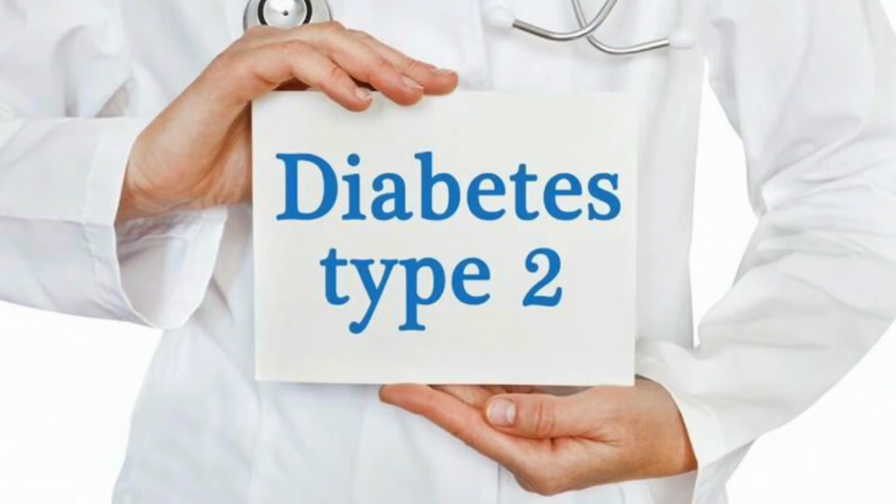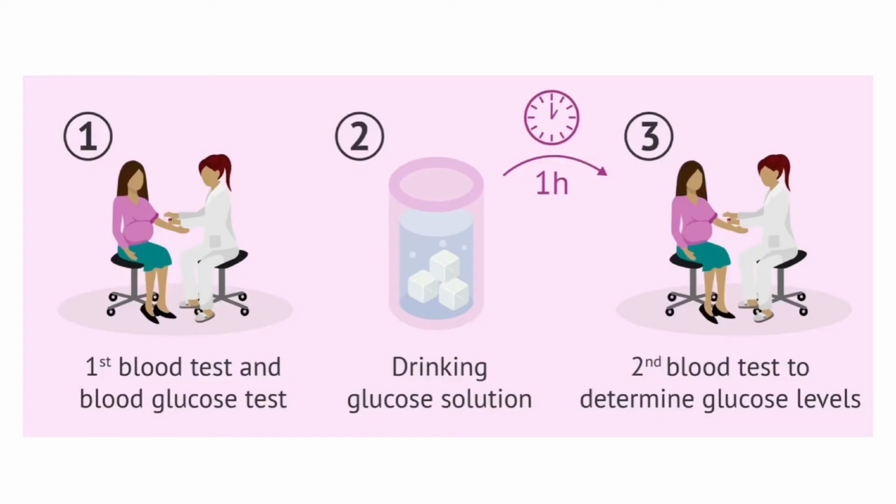Because a lot of people, when they have gestational diabetes, don't have any symptoms during pregnancy, it is important for us to screen them. A screening tool is called the O'Sullivan's test. For the O'Sullivan's test, you drink 50 grams of glucose and we measure your blood glucose level after 1 hour to see if it's normal. So this is just a screening tool.